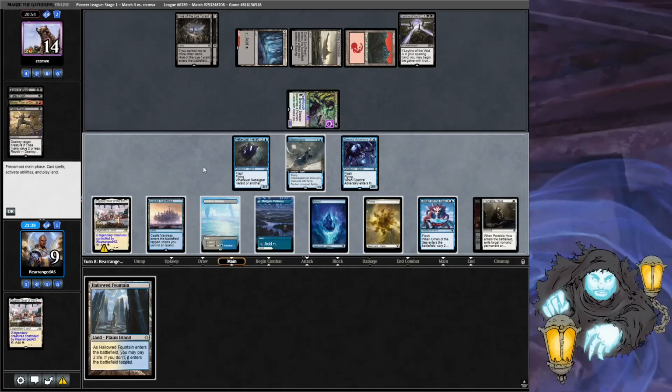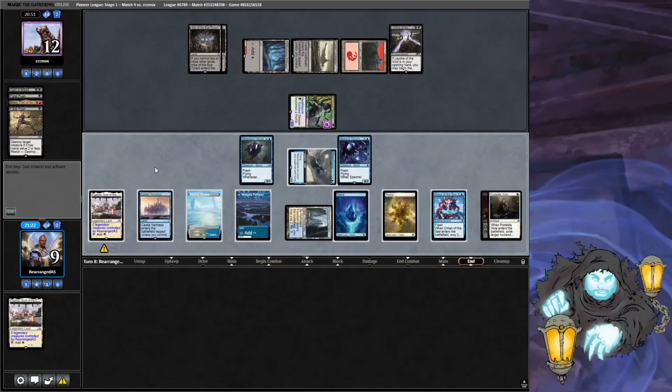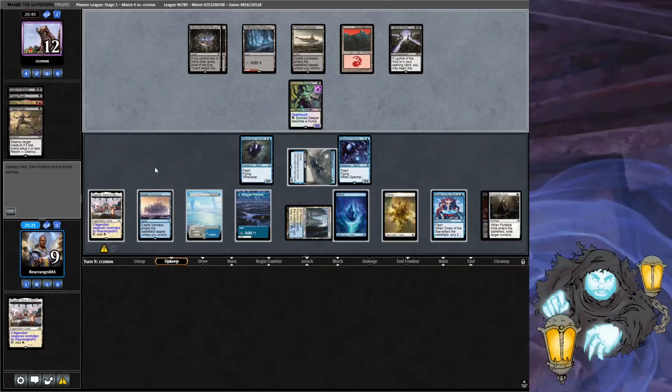Oh, right. We knew we were drawing the Hallowed Fountain. That was a mistake of me to keep it up. I want to simply attack for 2 then. Let's put that into play tapped. I can tap my Castle Vantress to scry for 2 instead of using the Omen here.